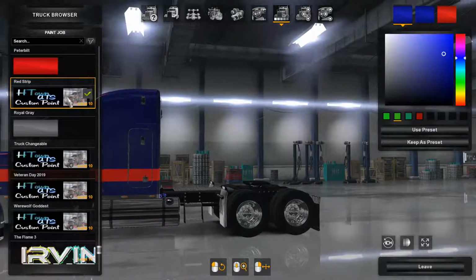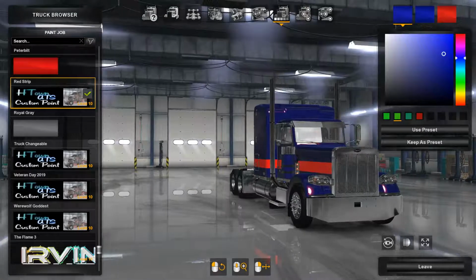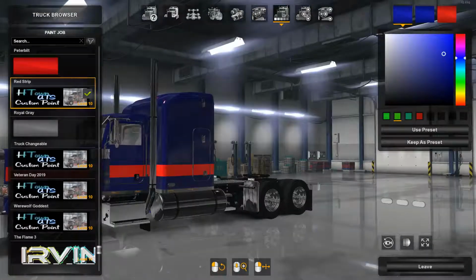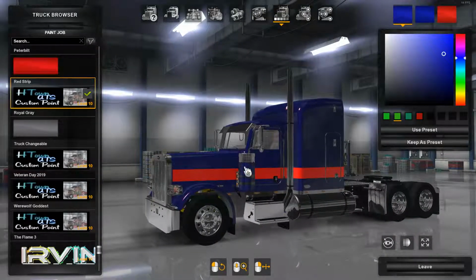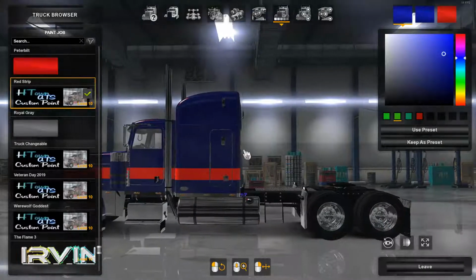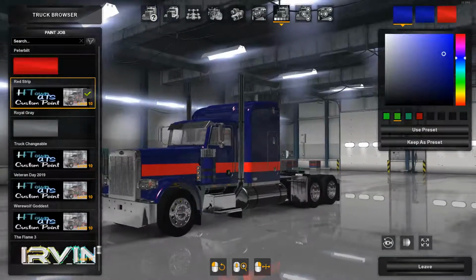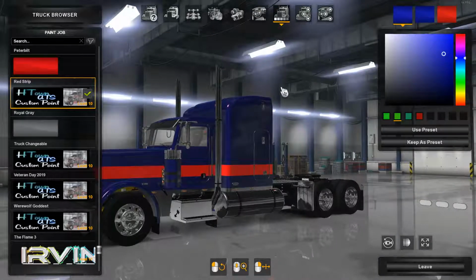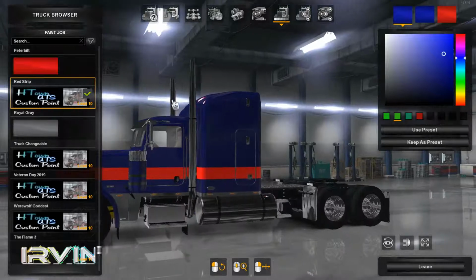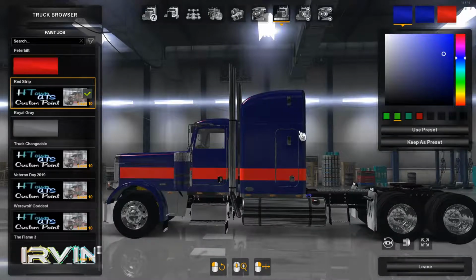But as you can see, that red stripe didn't change because we turned it into pure white. The concept is black is changeable, white is non-changeable. And when I went in and made this red stripe completely white in the alpha channel, it allowed it to stay its natural color and stay whatever truck color it is. That's what you have. So I'm going to tweak and find out what happened on that other concept, because if I am passing some bad information, I need to correct it.